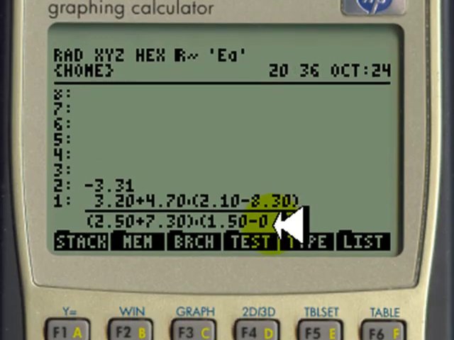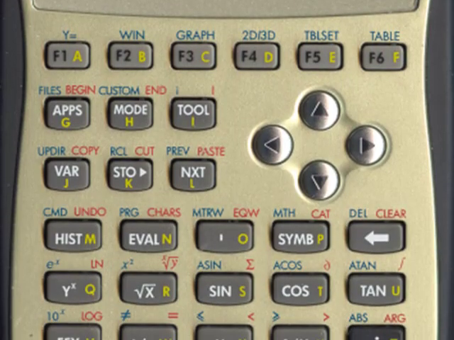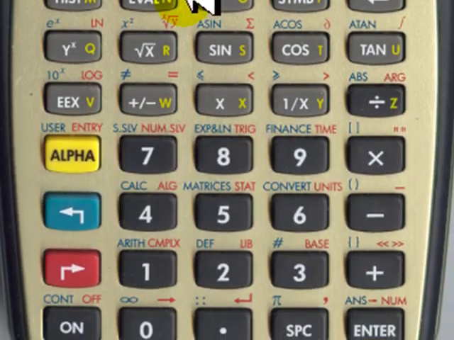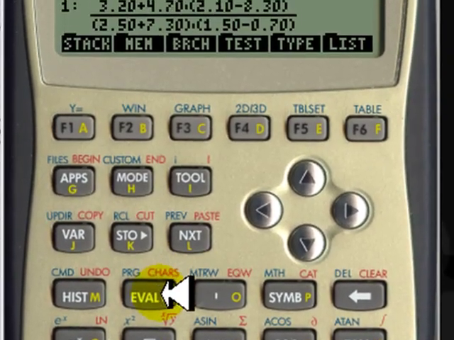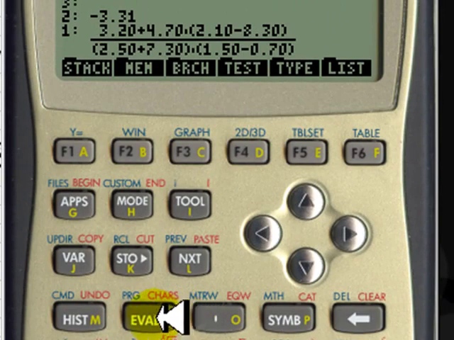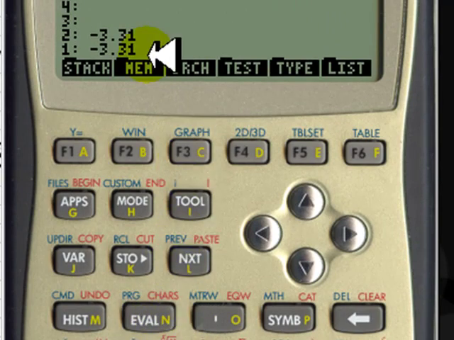But that is an expression. I want to evaluate that. Well, the calculator has an evaluator key. You can also tell the calculator, give me the numerical value of that expression with this function in red. This time, I will use the evaluation function. Evaluate. Bingo! The value of the expression is negative 3.31, same as before.